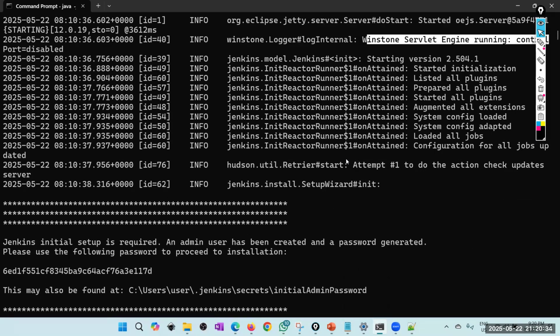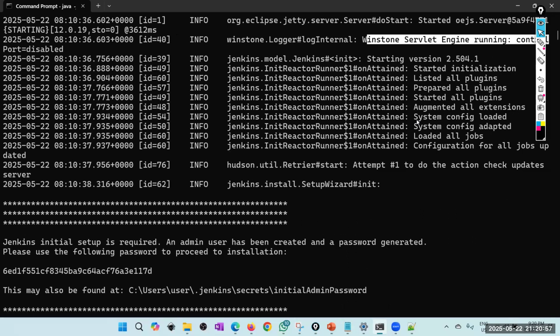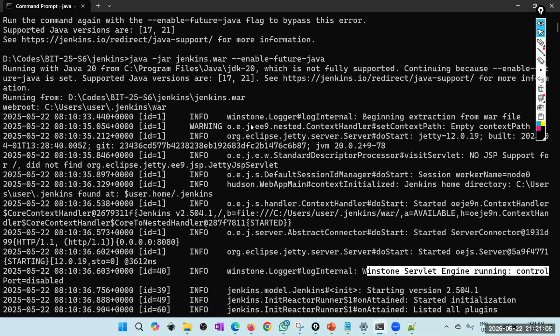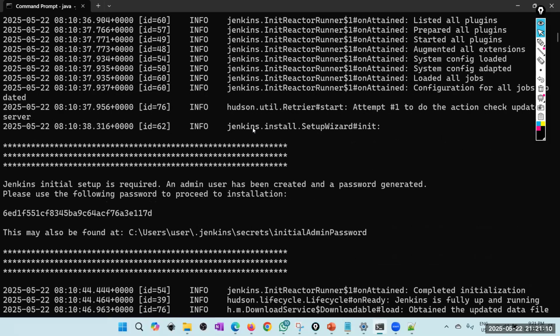Okay. So by default, your Jenkins server runs on 8080 port. If your 8080 is already used by something else, you can change that port. The Jenkins notes say what parameter to use so that you can start it on a different port as well. But in my case, I have not used 8080 right now, so therefore I managed to run it. Okay. And also, when it starts up, it will show you the default password for the admin user.